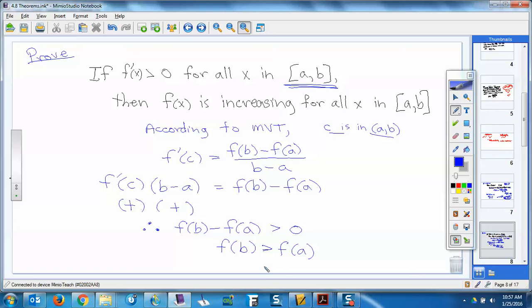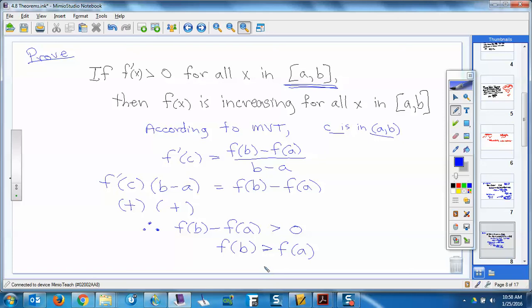And again, let A and B be any points, A is always less than B, and A, B is any closed interval on this function. So pick any interval, no matter how big or how small. If f prime is positive, then the y value on the right has to be bigger than the y value on the left, all the time. Because A and B is any interval on this thing. So any point to the right, the y value has to be bigger than the y value to the left. Well, what's that mean the function's doing?